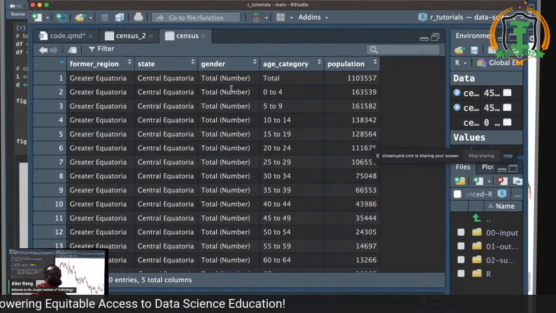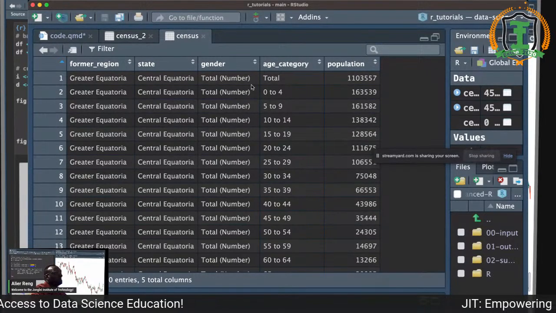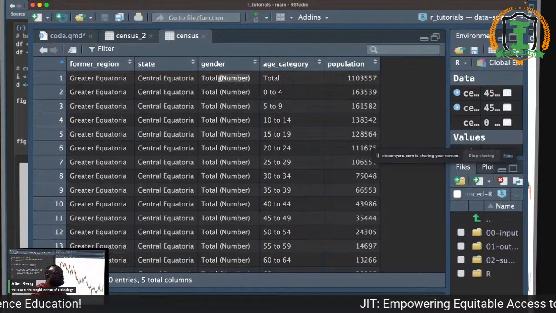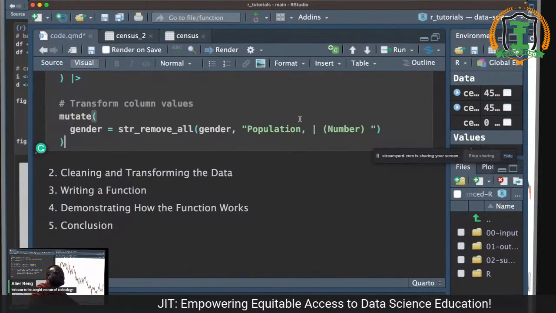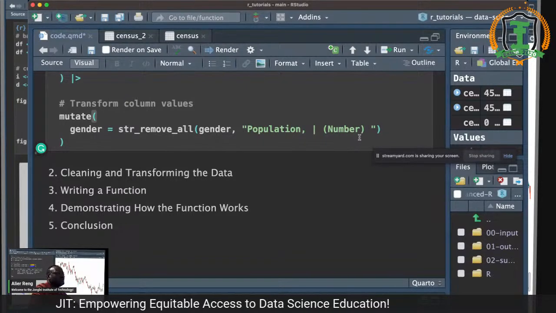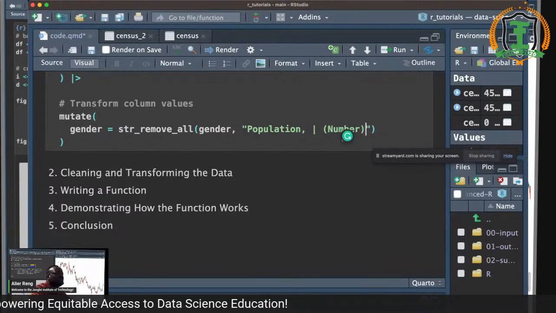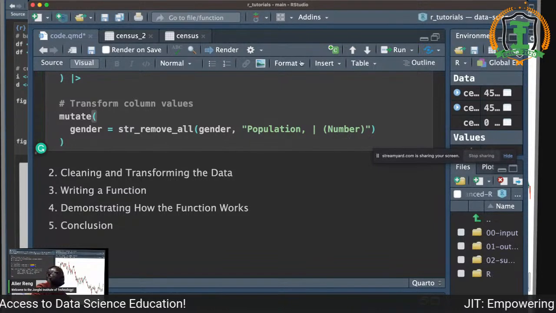Okay, so that didn't do it. Oh, there is a space afterward. Okay, let's see.